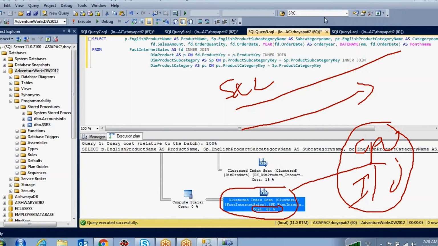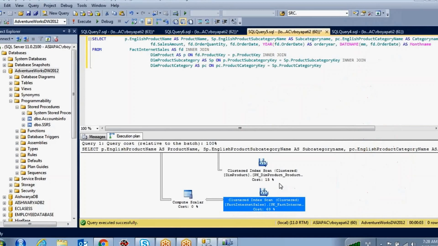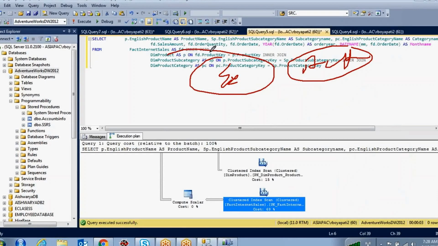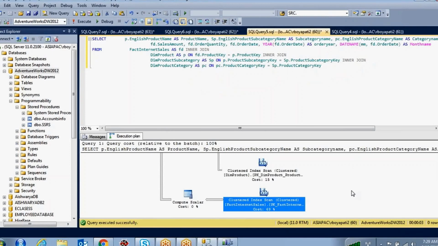Okay, so if you have the proper indexes, you don't get this kind of issue. There is not much difference between the estimated and actual execution plan. There is very little difference. So if you want to see the same thing, it is giving the roadmap this way, from your ending, from here onwards.